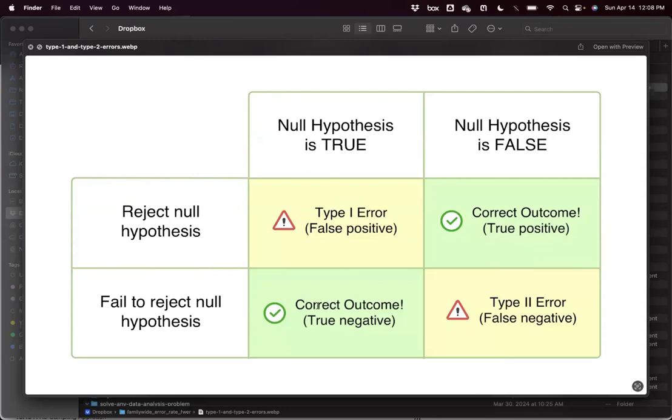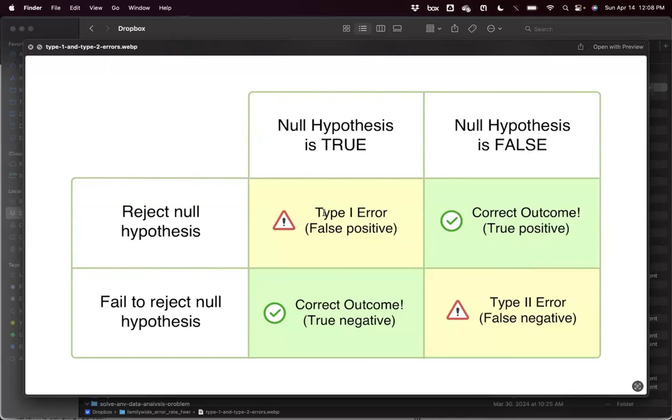If that is correct, then you have what is called a true negative. So if we do the test and we don't have enough evidence to reject the null hypothesis, then we can say that we failed to reject it. But we commit a type one error when the null hypothesis is true, yet we reject it. Even though the null hypothesis is true, we reject it, and that's the type one error. It's associated with what is called an alpha. The alpha is the threshold, the limit that we consider for deciding whether to fail to reject or reject.